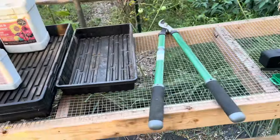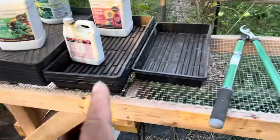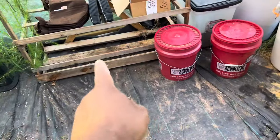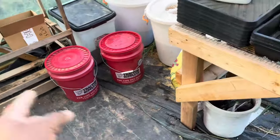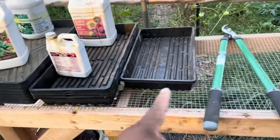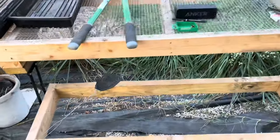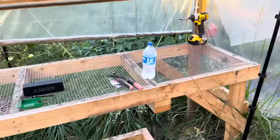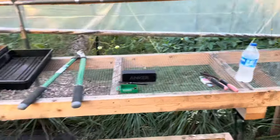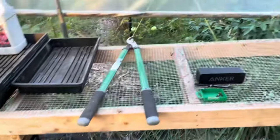Also over here I've got all my bottom trays. In the spring when I need this space for seed starting I would move them down there, but when I'm not growing anything over here I keep the bottom trays here. The bench setup with the lower level comes in really handy.